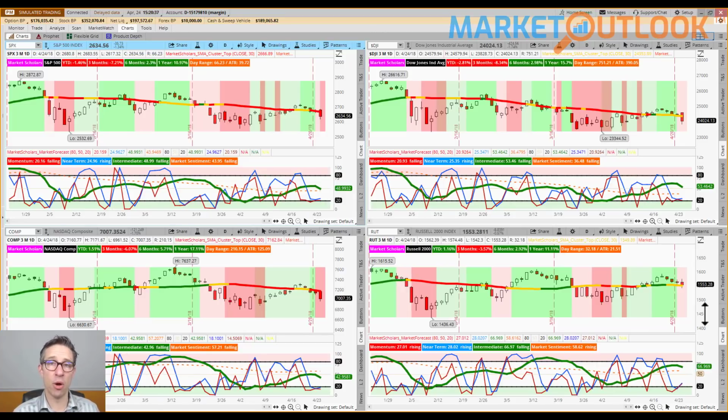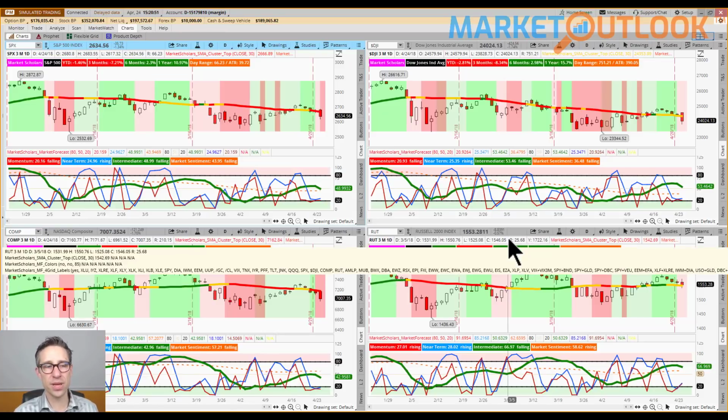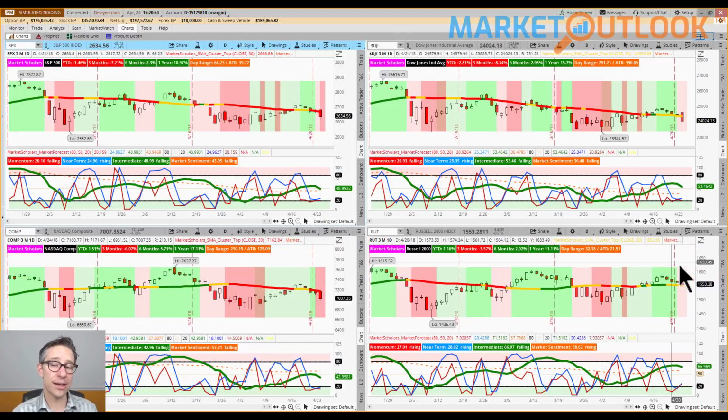Now, back to my conversation a moment ago about the ratio charts, take a look at what's going on just here within the indices themselves, not even on the ETFs. Take a look at what's going on here with the Russell 2000. It was only down 0.5% today. Now that's very odd. Normally when we have big outsized moves, you see the Russell 2000 as kind of a leader and a laggard in the extremes, with the thought process being that, first of all, smaller cap stocks have a higher beta, so they're typically known as more of a risk-on area to go to, but also, you know, you can manipulate them a little bit more. You would typically not think that you can just push around a company like a Google or a Facebook, whereas some mom and pop operator that maybe has a market cap of $3 billion, that's a little bit more manageable. So today was a little bit peculiar from that perspective.